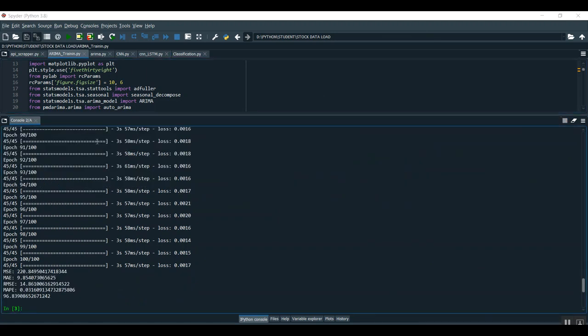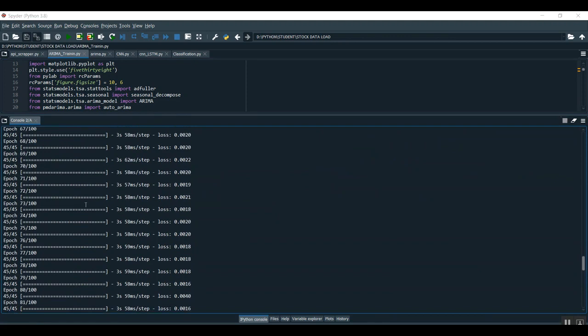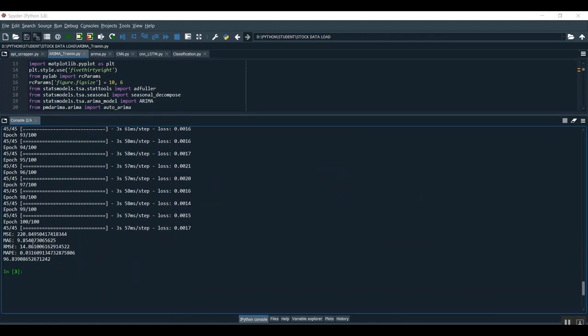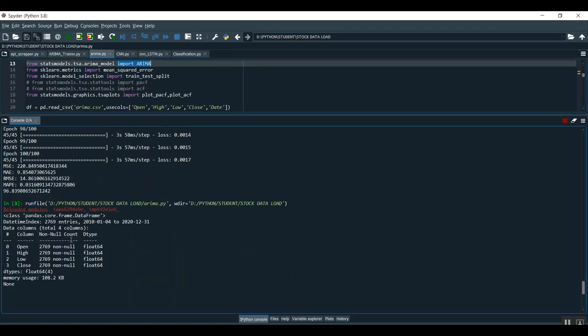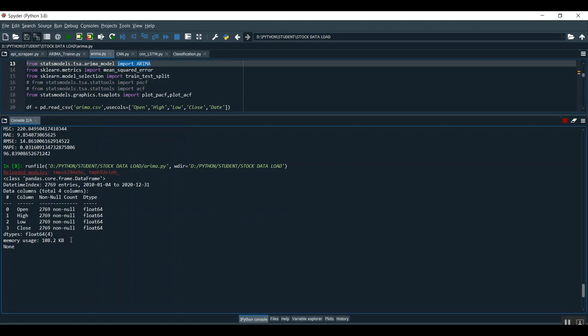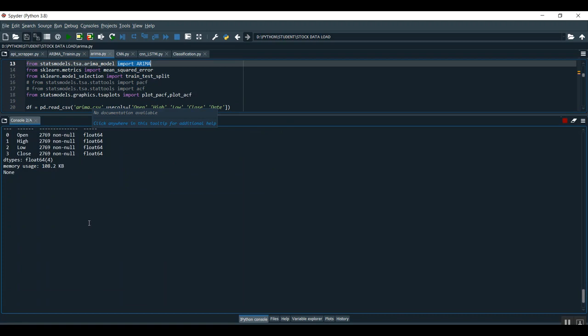Once the ARIMA has been trained, it provides this much result. I am using 100 epochs for the training. After the training, I am getting some suggestions on how the values are predicted, what is happening, and what the result will be. That is going on here from the ARIMA data set after the training, and the next step of the process is going on after ARIMA training. This was both the files of ARIMA training.